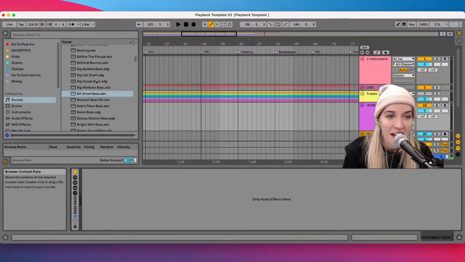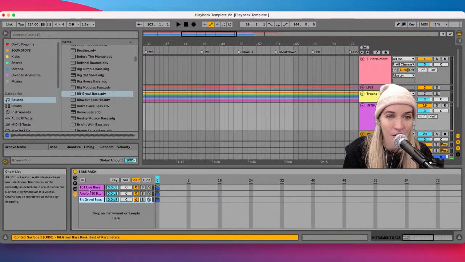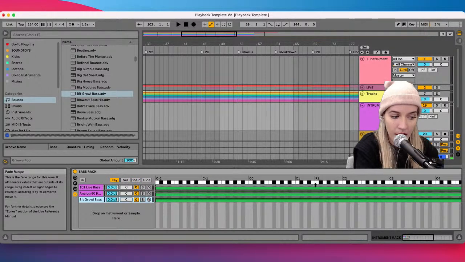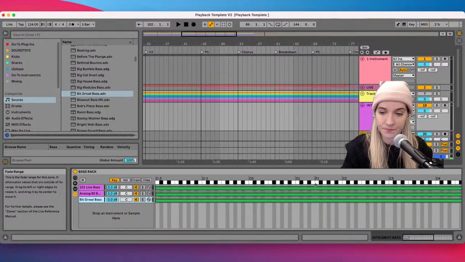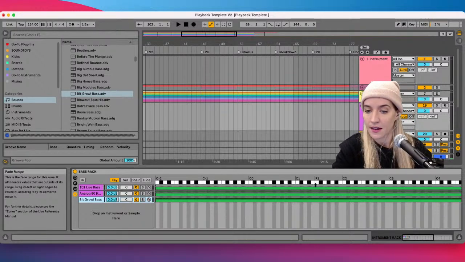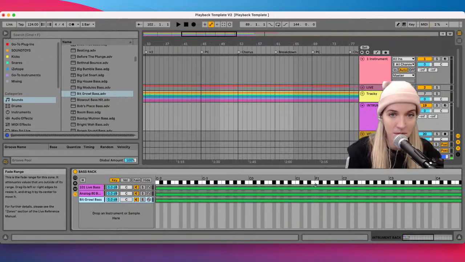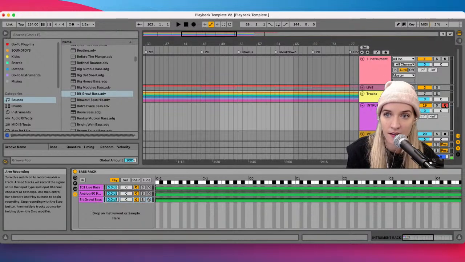exactly. Okay, so let me start over here. So this is where it is on the keyboard. So if I was to, hang on, plug this in. So if I was to play this on my MIDI keyboard and arm the track, it's going to play all those sounds together, which is cool for sound design. It's kind of like the zones tab in Sampler.